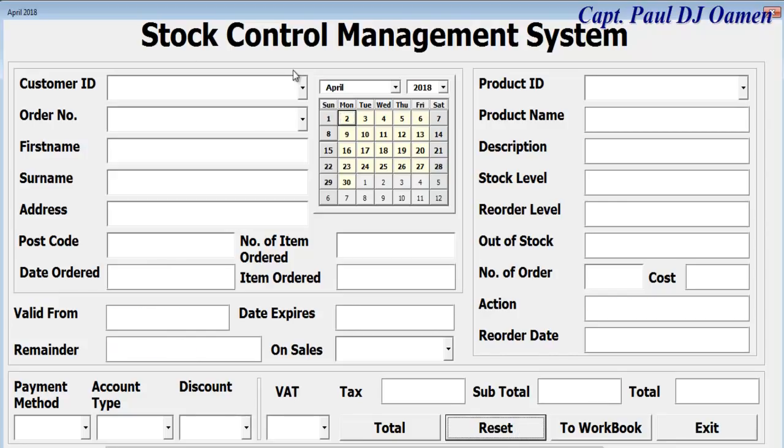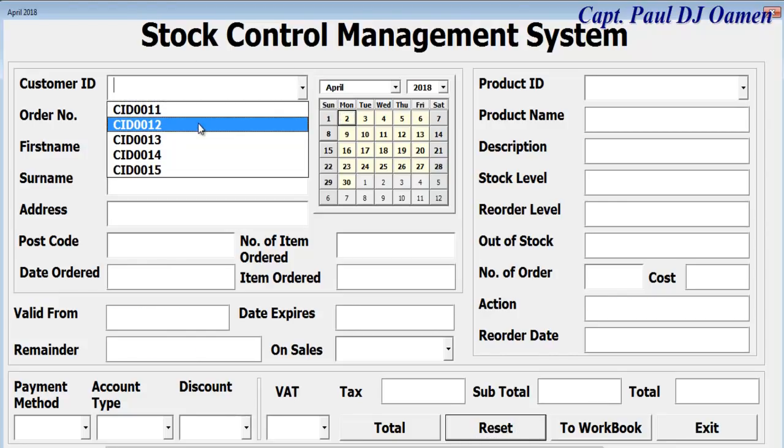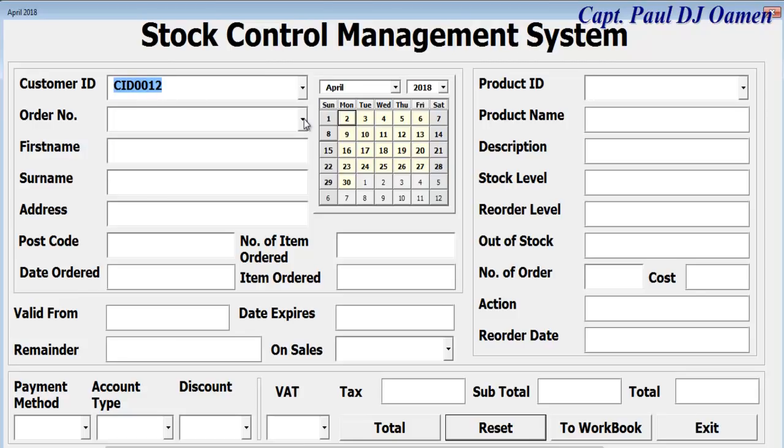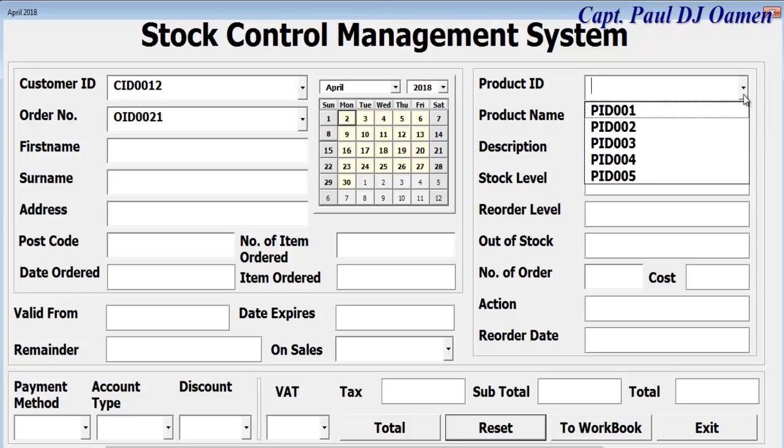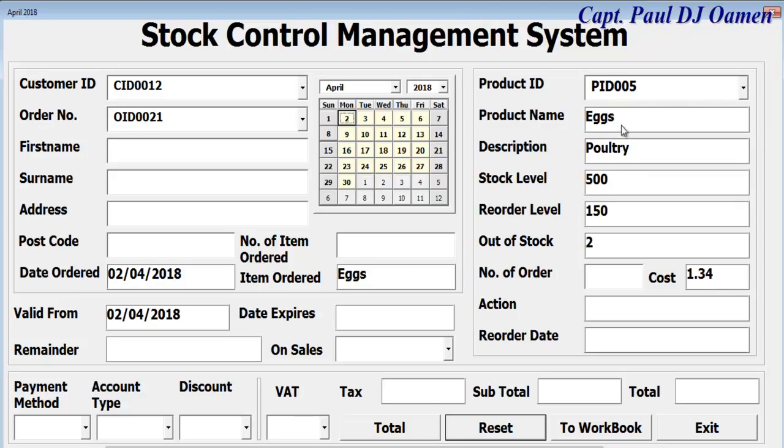I'm supposing we have a customer. So our regular customer, we have all the information stored in our system. So let's enter order number this time around. That's the order number. And in here we have, let's say we go for that very product, and that's supposed to be eggs. And the name of this customer, supposing this customer's name is Sammy Johnson. An address of Johnson, let's say, is number 15 Adekunle Street.